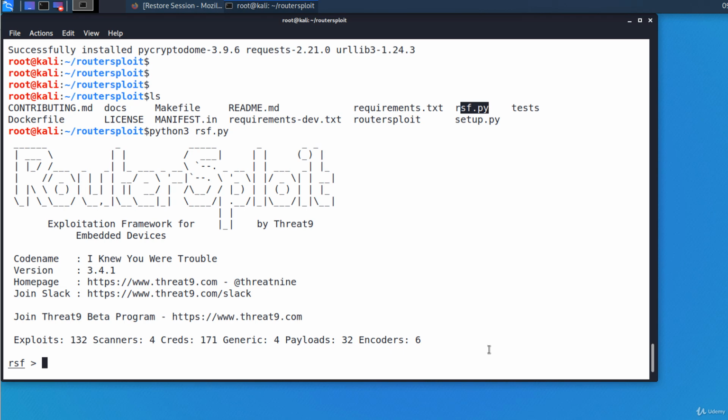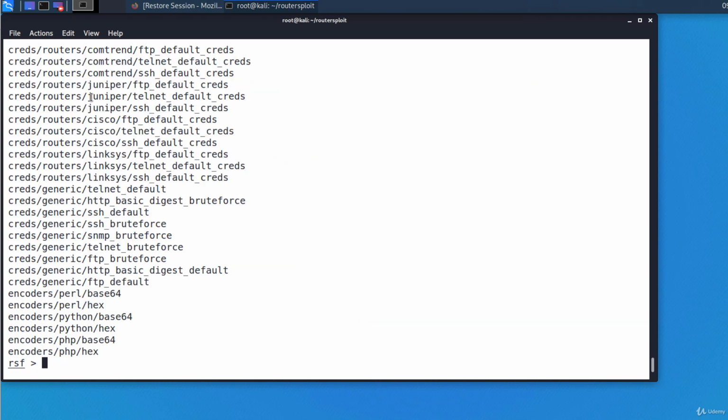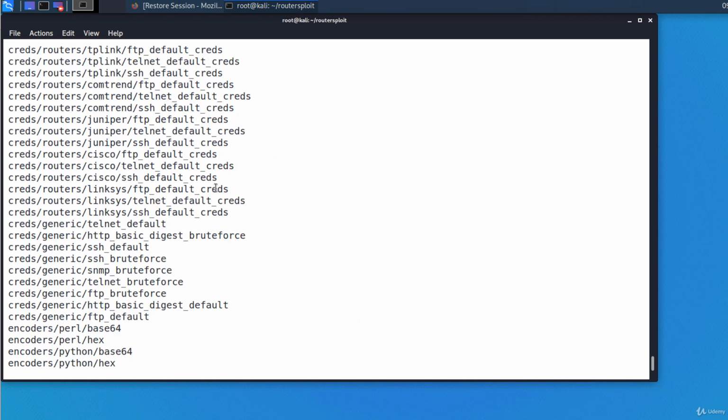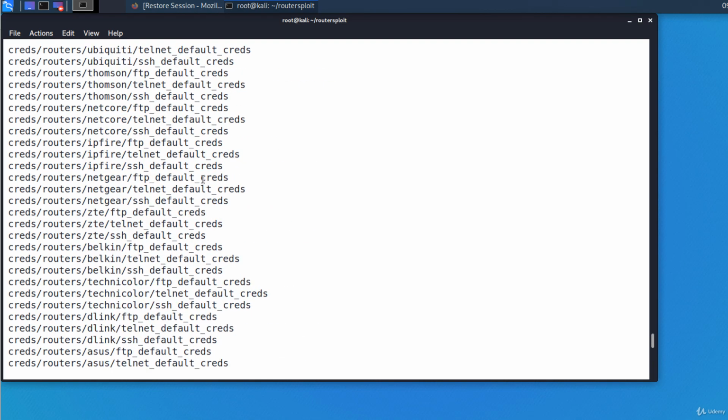The RouterSploit framework has opened up and you see that the interface and style are similar to that of Metasploit. A command line interface is available and you can see everything RouterSploit has to offer by typing show all. We see the modules. As you can see in the output, there are a lot of exploits, default credentials, and scanners.